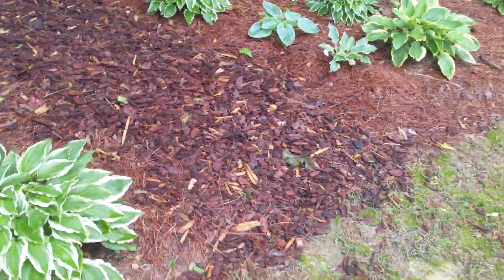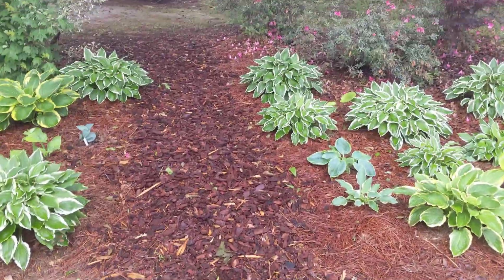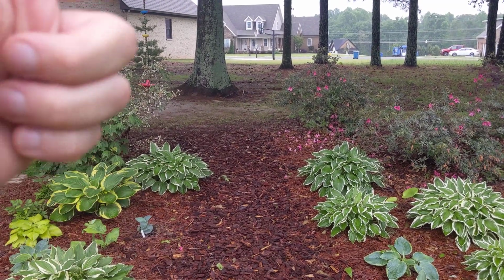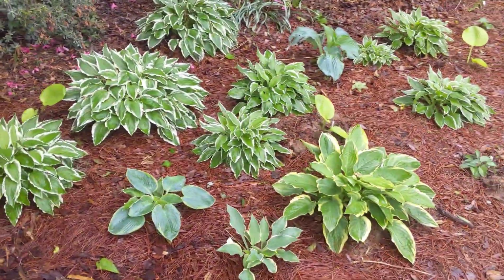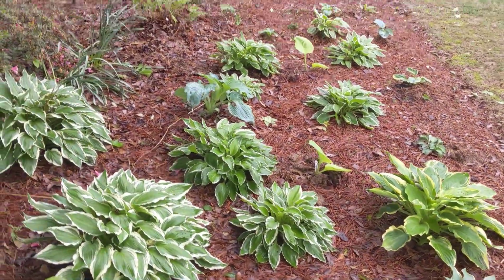We're going to go on the other side of this little walking trail here. So I've got a path through the Hosta Garden that goes to this swing. I have a daughter whose friends live back over here in this back neighborhood, and this is their path to go back and forth to play with each other. All right, so just tons of different hostas here, guys.